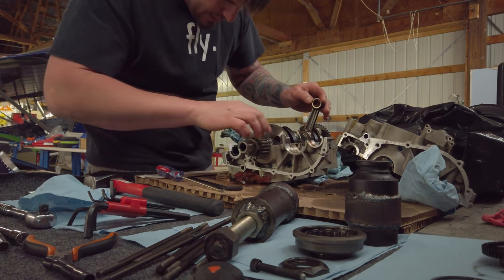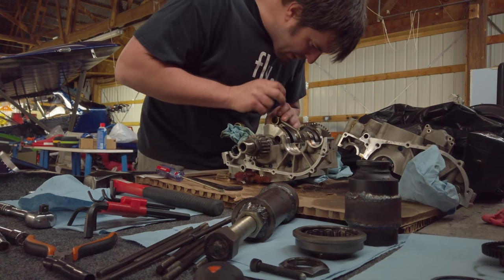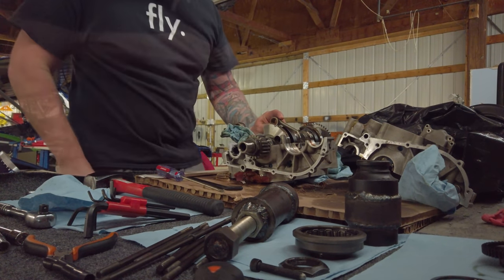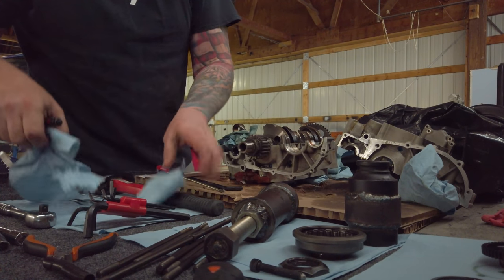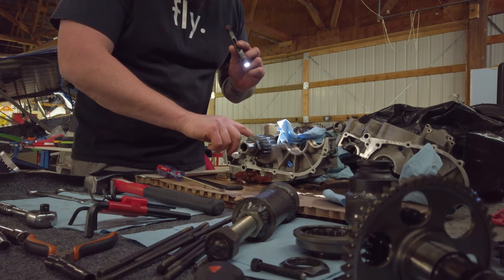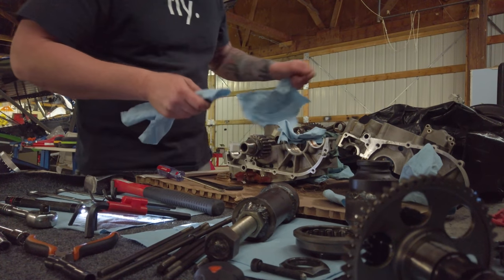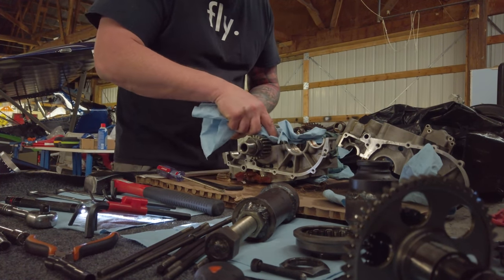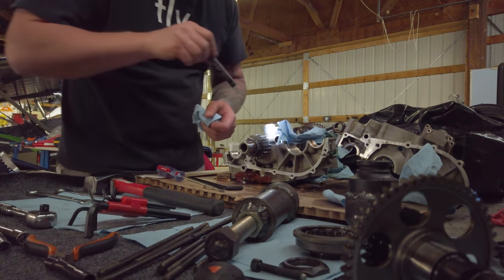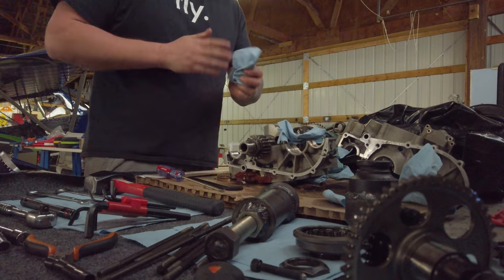Look at those bearing surfaces. This one, the bearing came out with it here. To pop that off. These two, the bearing stayed on the block half. And interesting. This is the first time I've had a bottom end of a Rotex apart. The actual surfaces of the crank look good to me. Now, obviously I haven't mic'd them or anything like that, and I'm probably not gonna do anything more elaborate. Visually, I don't see anything alarming at all. Everything looks good. So I'll just send it off to Thomas.